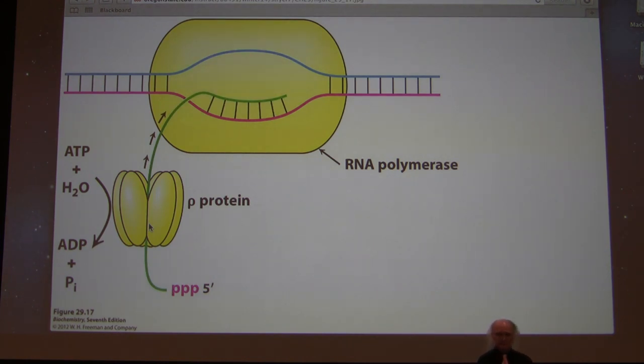Yes? Is the rho protein faster than the ribosome? That's a good question. It turns out that the RNA polymerase itself is just about exactly the same speed as the ribosome. RNA polymerase, I said, was going at about 50 nucleotides per second. The ribosome moves at about 15 to 17 codons per second, which is 45 to 50 nucleotides per second, okay? And the rho protein is going slightly faster than the RNA polymerase. So if we want to compare them, we would say it's probably slightly faster than a ribosome. Ribosomes complicate the picture because, remember, ribosomes are going to be on here as well. And that gets into a totally different kind of area.